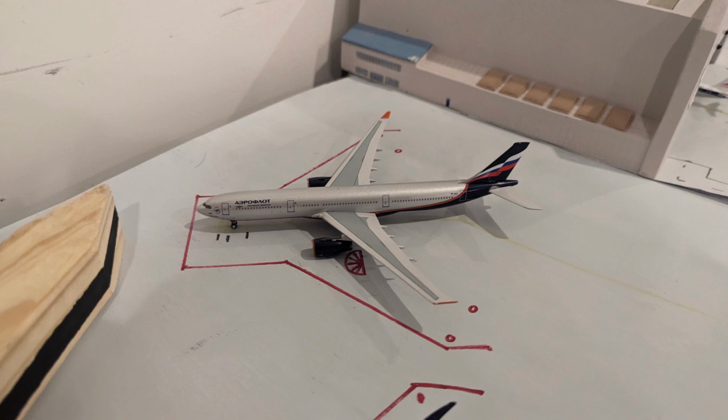And here with our final aircraft, we have this Aeroflot Airbus A330-300. He's going to be making a departure out to Moscow later this evening. That concludes the update. Once again, these models I have borrowed from Aviation ROA, and obviously they will not be in the update consistently. But whenever he does come over, I ask him if he'd mind if he would bring a few models so we could incorporate a little bit of a variety in the airport update.